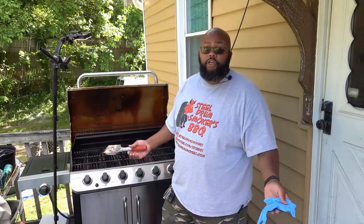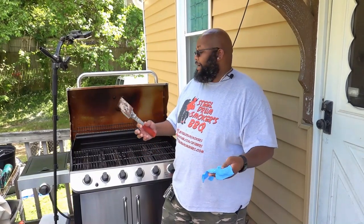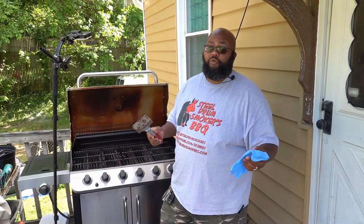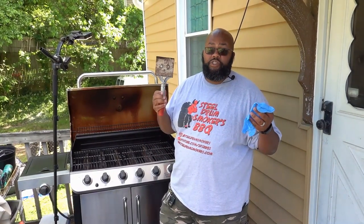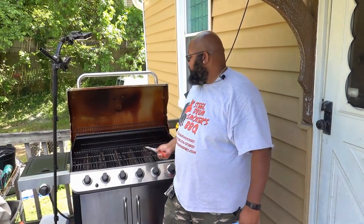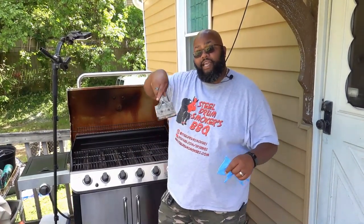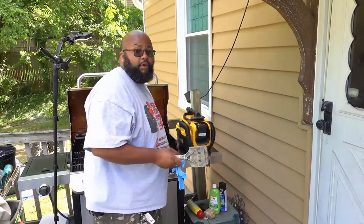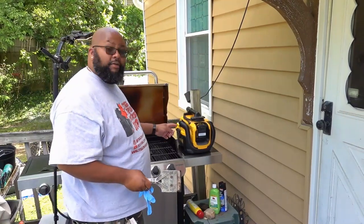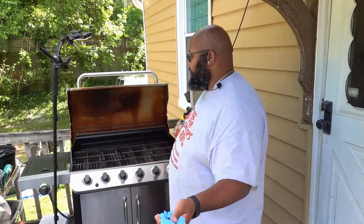Now, of course, you could use a brush to do this, but the key is you want to do this while the grill is cold. Obviously, the colder it is, the easier it will be to stick your hands in there and you won't have to worry about burning yourself. So that's why I'm just using a scraper for now. And the glove, we're going to use the glove to take the grates out. Then we're going to use the scraper to get down in all of the edges and break up any of this big debris. And then lastly, we're going to use a portable vacuum to get all of the debris out. Now you could just use a small broom and a dustpan if you don't have a portable vacuum.